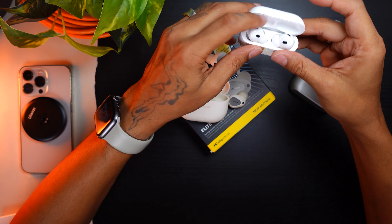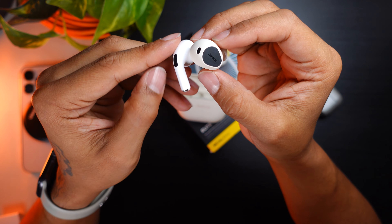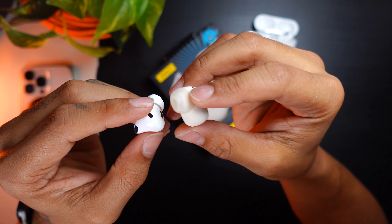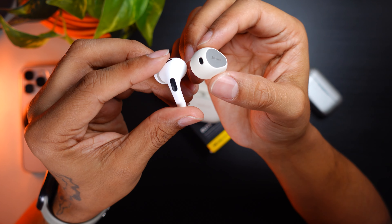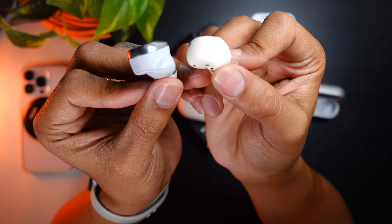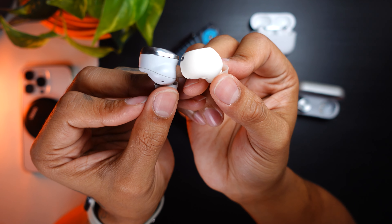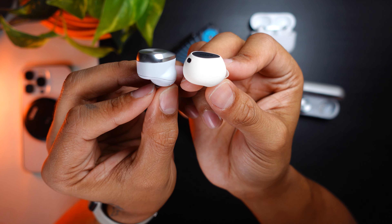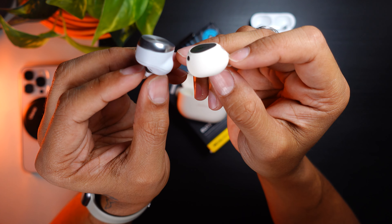Let me show you what they look like against AirPods, because everybody has a pair. It's like if you took an AirPod, got rid of the stem, and made the bud part just a little bit fatter — kind of like a bean. The soft white is almost a cream color compared to the pure clinical white of the AirPods. The Jabra and AirPod share a lot of the same shape and depth on camera, but the Jabra has a bulbous part that sits in your concha, which is comfortable, and a subtle concha piece that's hard to see in white.